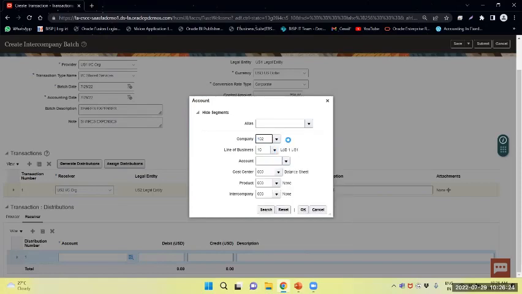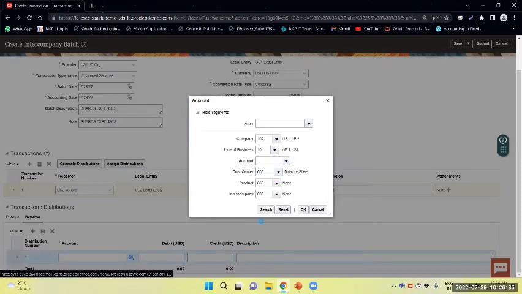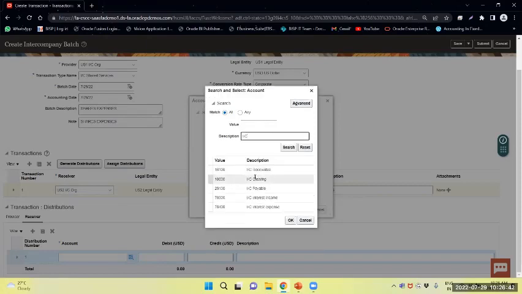So yes, this is the legal entity US1 legal entity 2, and the account is, let's see, payable, that is intercompany payable.